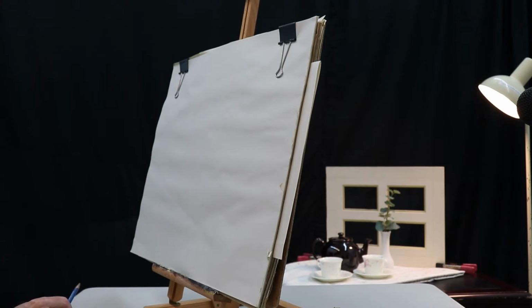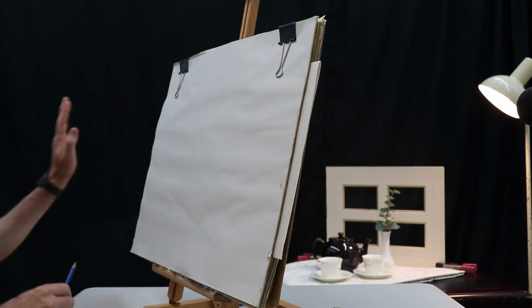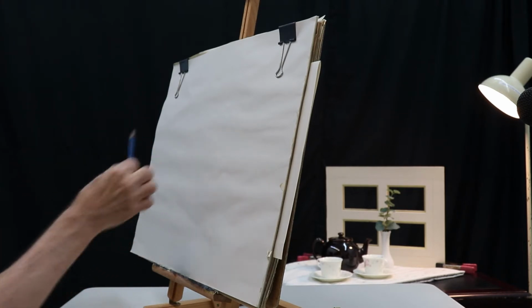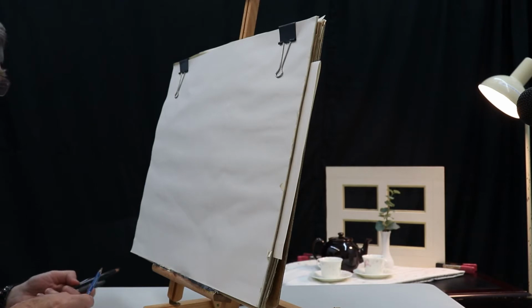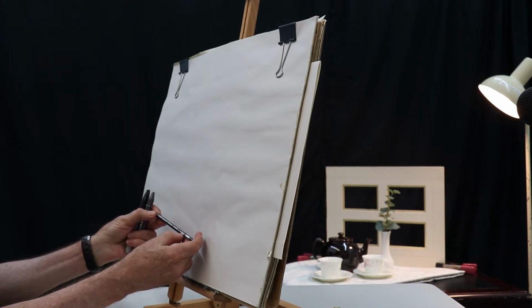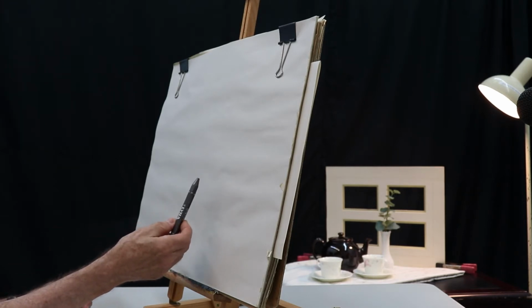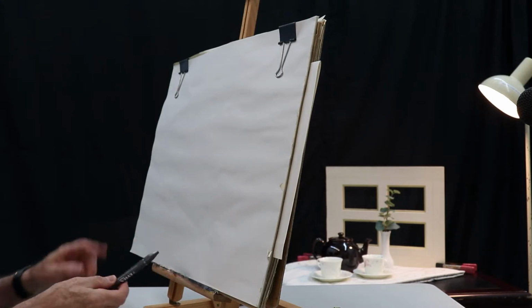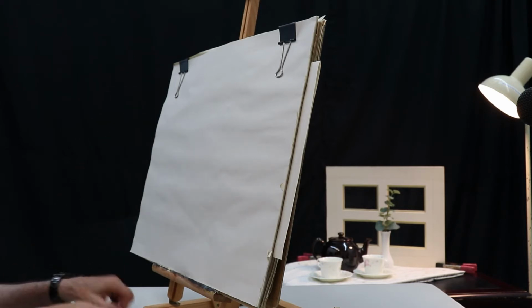All right. So we're going to begin this drawing, and the first thing I want to do is look frequently at the subject matter over there. You can use any kind of pencil you want, on the softer side, anything from a garden variety yellow HB pencil with the rubber tip on it, or what I like using, the Prismacolor pencil. It's a 90% warm gray, and it just looks like a regular lead pencil. This is just a big chunk of graphite. It's a 2B, the same as a 2B pencil, and this is a Sharpie. That'll be good. I'll bring that in a little bit later.